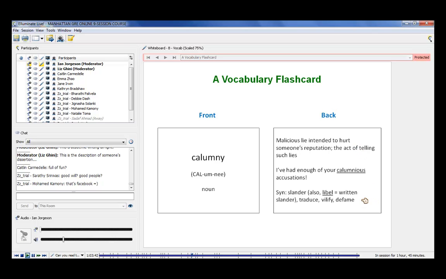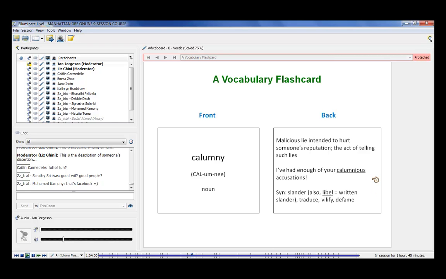but we've also written in some synonyms of it, right, to help us remember it even easier. We've also looked at maybe coming up with a sentence using that word, or using that word as a different part of speech, right? All of this is going to help us learn the word better.